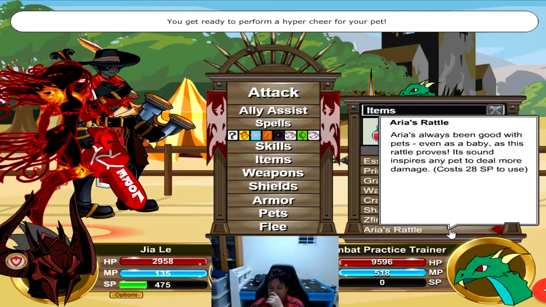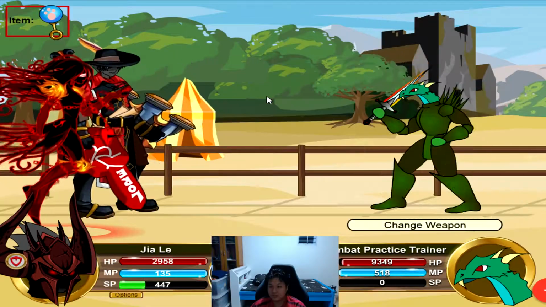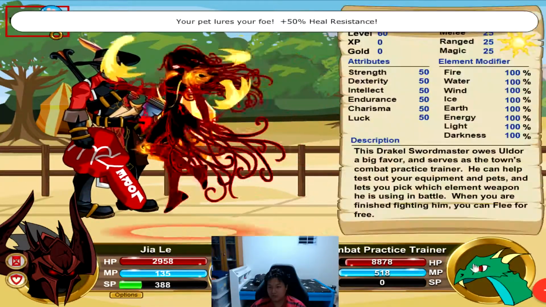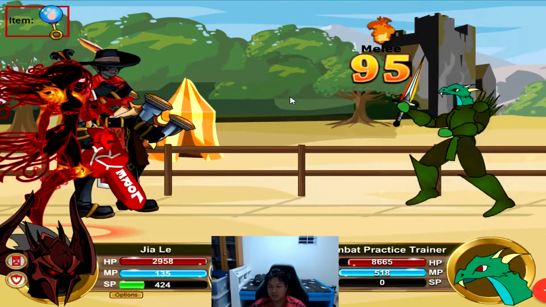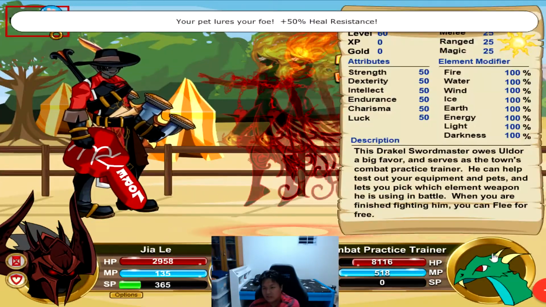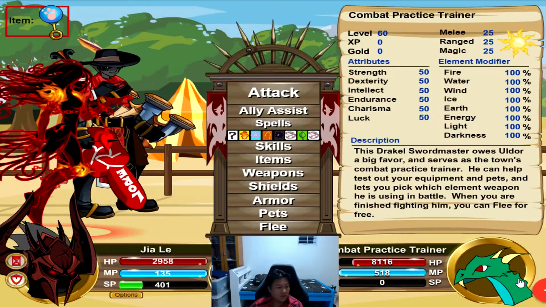Hyper Chill for the pet. Let's do Arya's Rattle. Let's see how much damage she can really do. Okay, I'm missing the Una Pokka buff, but that's fine. 329. Wow. 142. Okay, the damage buff isn't that obvious. Yeah, the damage buff isn't that great, but, and you don't really see a status pop up here.